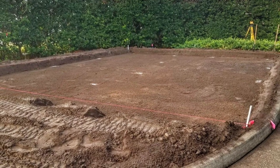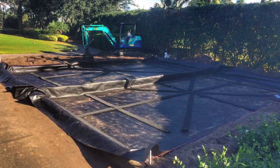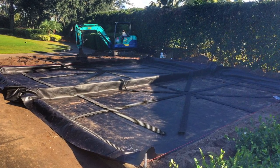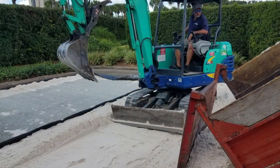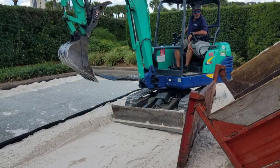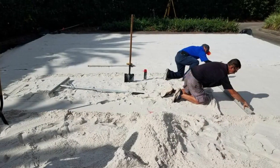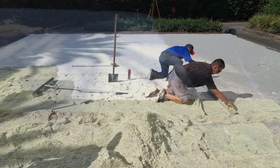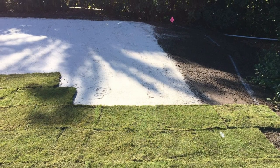What we've done is dug a chamber, similar to digging a pool — a rectangular shape, or whatever shape you'd want your tee box to be. We put in a rubber liner, then two inches of capillary concrete on top of that, and then about 10 inches of sand from the capillary concrete to the surface. Depending on the sand used, the depth varies based on wicking capacity — for us it was eight to ten inches. That's how far the moisture gets wicked up, and then we sod it on top.